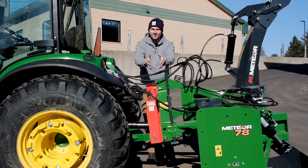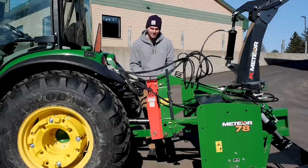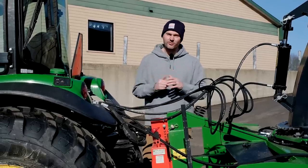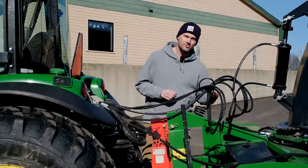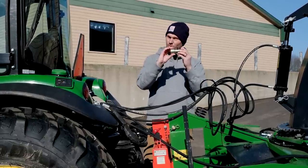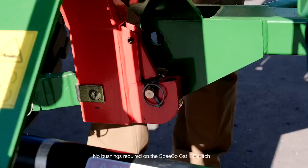Next up, you'll see this red hunk of steel in between the green hunks of steel, and that is called a quick hitch. So this is the Speco quick hitch. What makes this quick hitch special and different from all the rest on the market is that it doesn't use bushings. These things right here, they come with a little roll pin and two of these that you have to put on every single three-point attachment that you want to connect to the quick hitch.